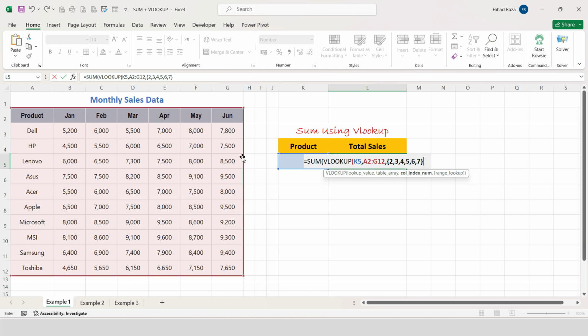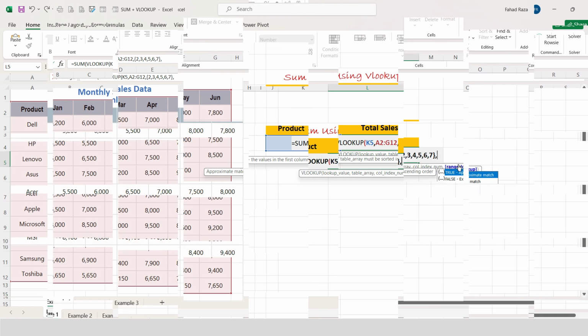This is column index number or an array of column numbers from which we want to return values. In this case, we are specifying columns 2 to 7 as our lookup range. You may type any column number to add as per your requirement. We will practice in next example.